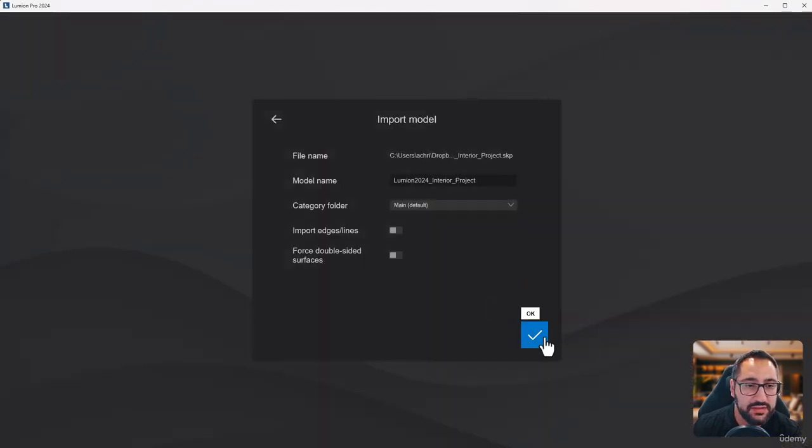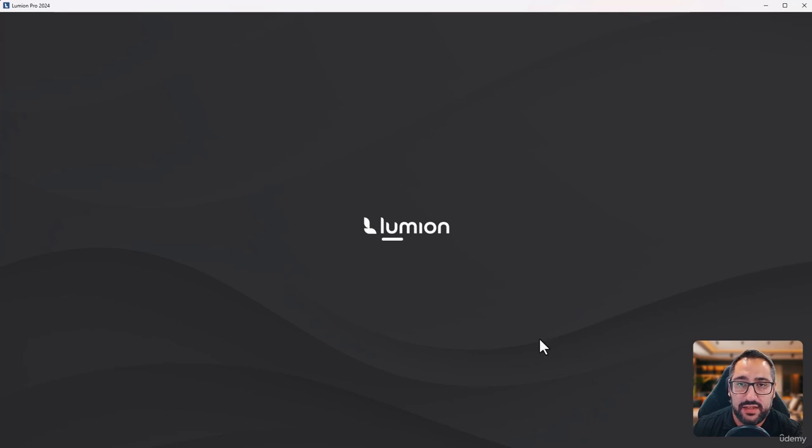This one's going to take a little bit longer to load than the exterior, just because the interior model's got so much data, right? It's got all these different furniture assets. It's got appliances, trim, a lot of things are going to weigh down this file. So that's why I wanted to have these as two separate projects, because if it was one giant one, it would probably slow down most computers. So that's why we're doing this.